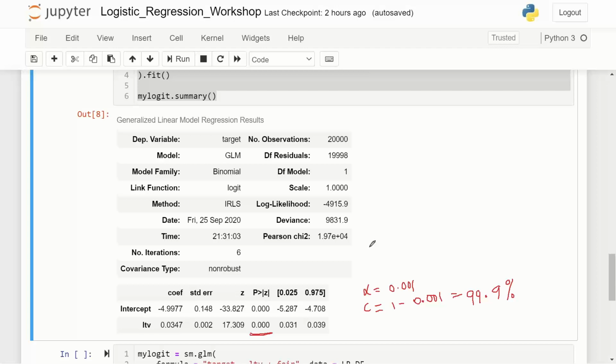However, the way we phrased our hypothesis was: the higher the LTV, the higher the risk of default. What it means is, on the x-axis I have LTV, and on the y-axis, default, which is our probability. If I make a scatter plot of LTV versus probability, I should have a graph something like this going upward.